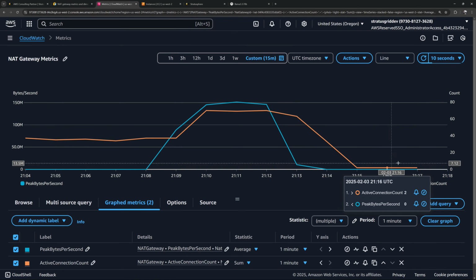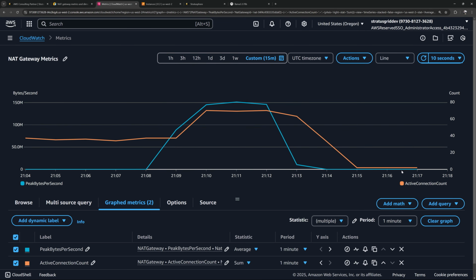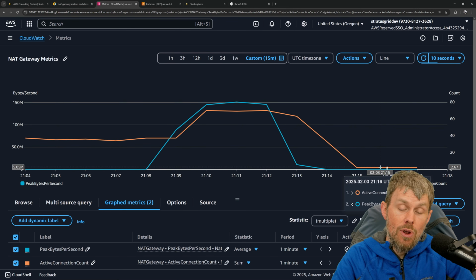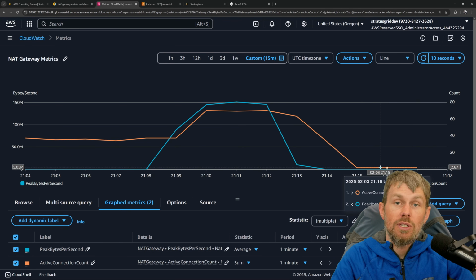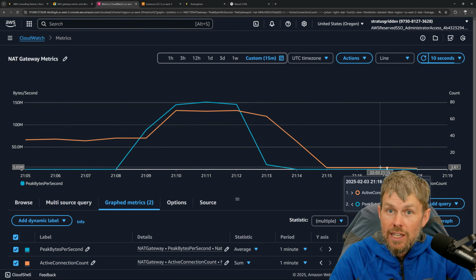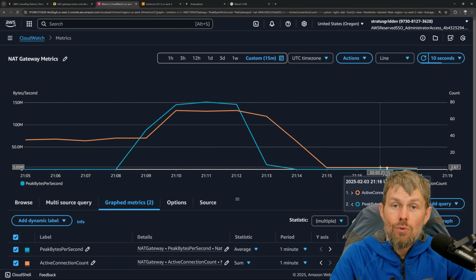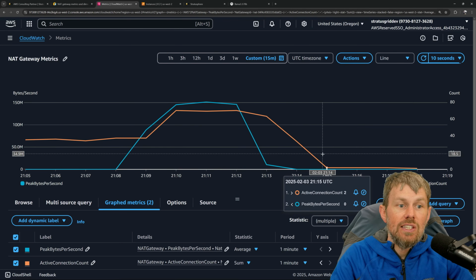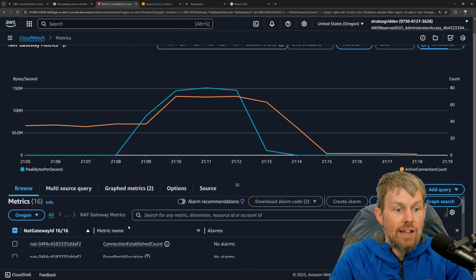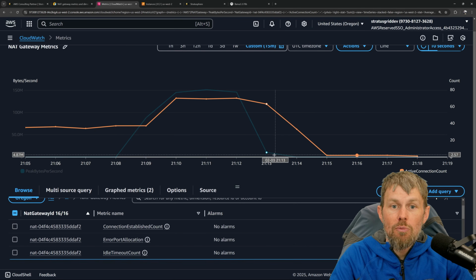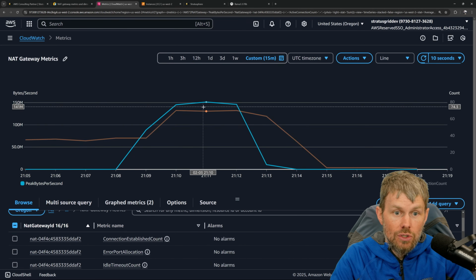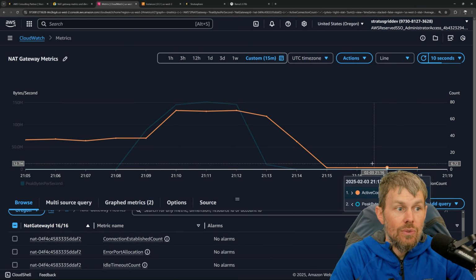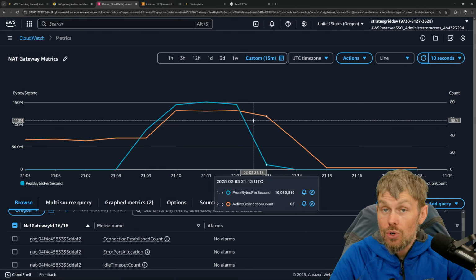So if you see that this line here is static for a long period of time, then that probably means that there are no new connections being created through the NAT gateway from any kind of workload. Again, it could be a Lambda function, it could be a Fargate container, it could be an EC2 instance. There's lots of different resources that could potentially be creating connections through that NAT gateway. So just keep an eye on these metrics here or any of the other metrics that are available inside of the console here. And this will help you to determine if that NAT gateway is actually doing something, as we can see in this period right here, or if it has leveled off and there is no actual network traffic passing through that NAT gateway.